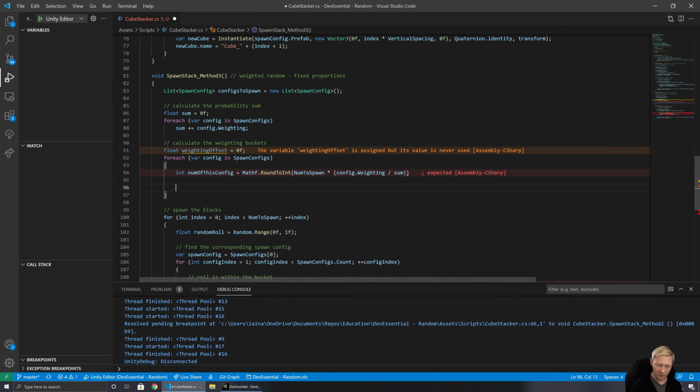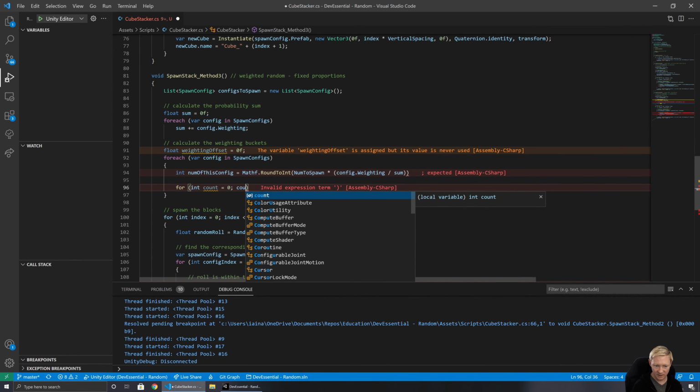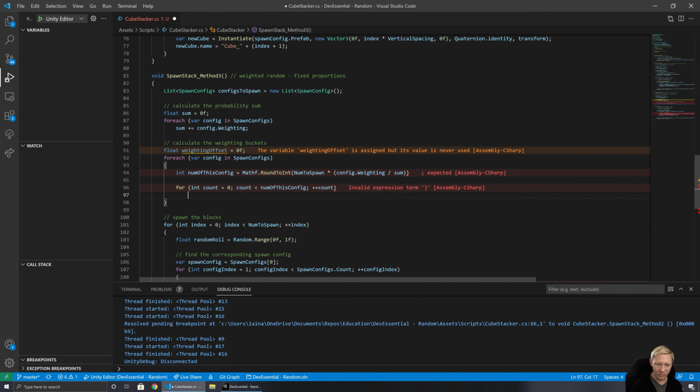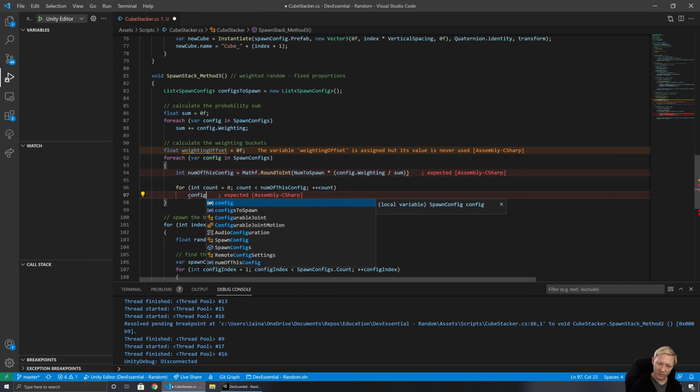Then what we do for count equals 0, count is less than num of this config, and then we add that into our configs to spawn.